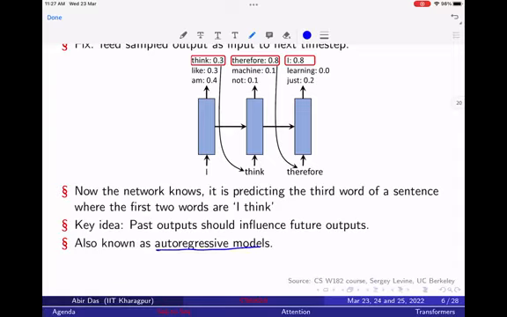It is sort of regressing its output. Again, this name stuck for historical reasons. With time series data, people have used these models, not RNNs but other sequence to sequence models, say HMMs, that is hidden Markov models, and so on. From that time, this name stuck. The key idea is that past outputs should influence the future outputs. Earlier, future outputs were not influenced by the past output, but now your past outputs should influence the future output. So this is also known as the autoregressive model.